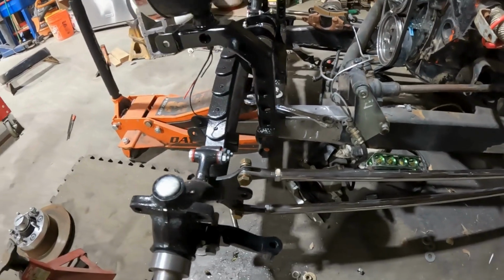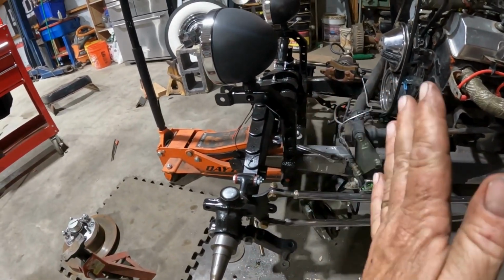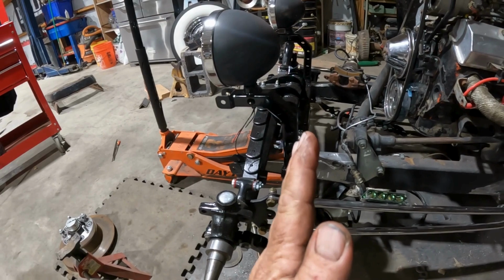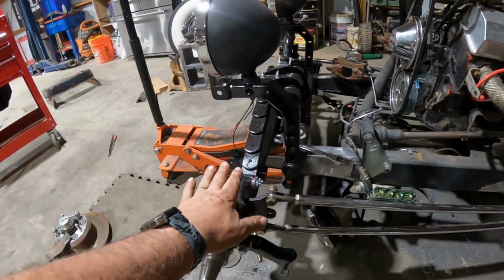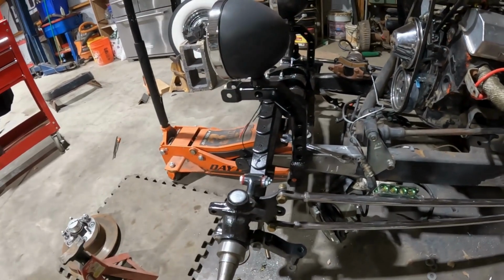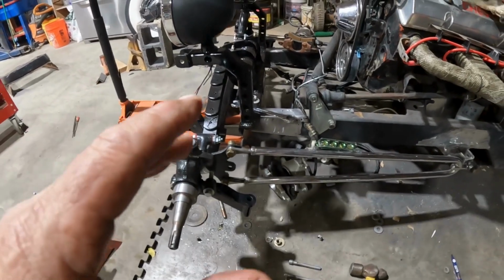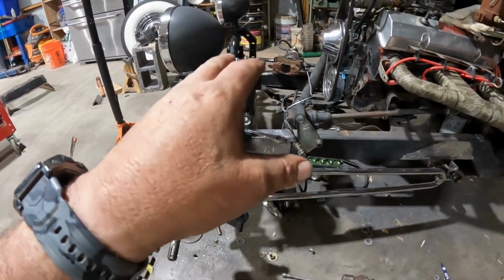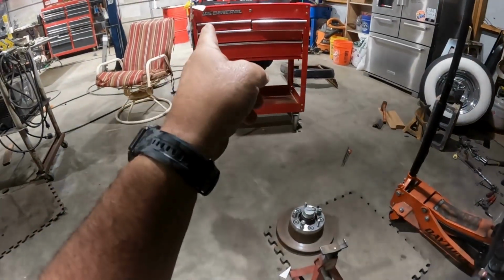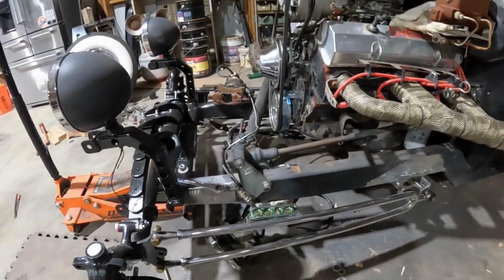Everything is super solid now. I haven't really made sure that anything is true just yet. We should be super close. We're at like 7 degrees on each one of the spindles, so we're at least in the right direction. Tomorrow I will go ahead and get the steering components on. I'm gonna start on this. I've got the little piece cut out right there on the toolbox. I just need to get that done.